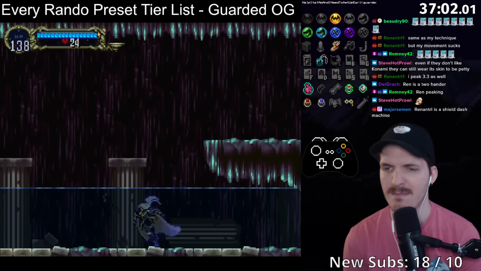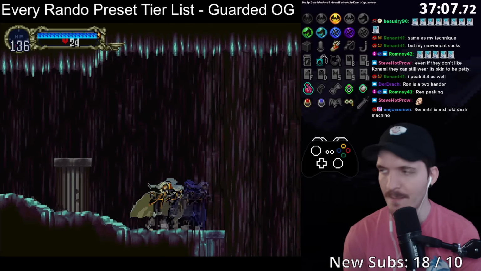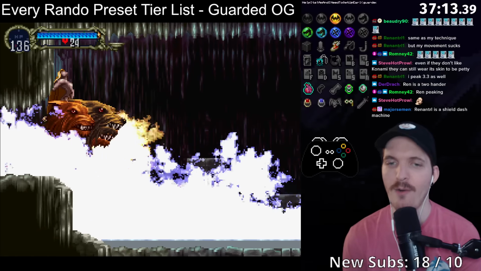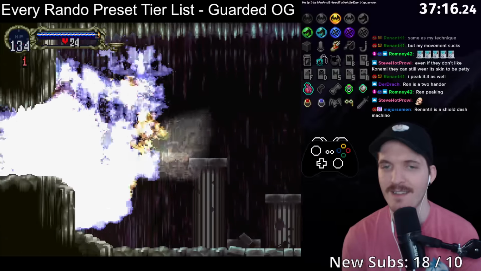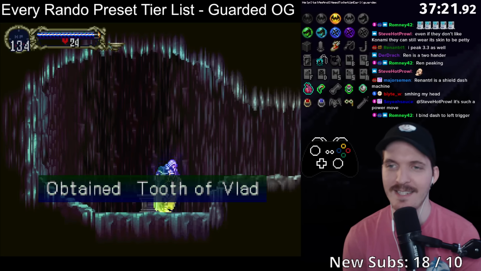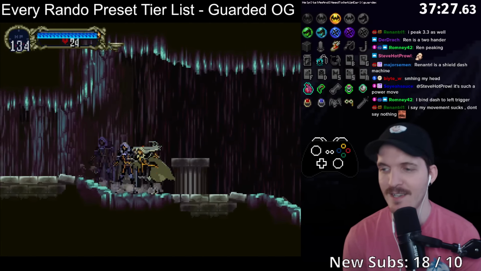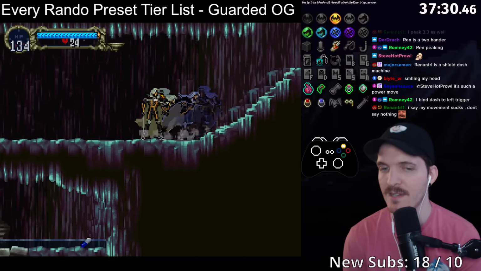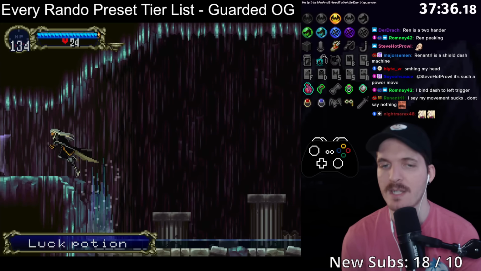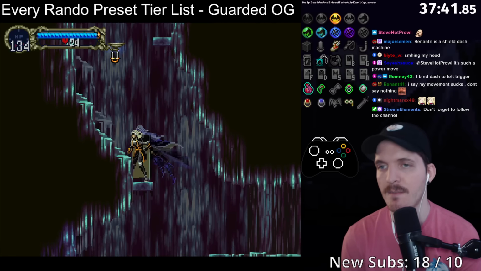Ren is a two-hander? You two-hand shield dash? Shaking my SMH. Ain't no way you're two-hand shield dashing. Nuh-uh. These kids thinking that shield dashing with two hands is actually good. You bind dash to left trigger. I don't think that's usually a good idea, but some people have found success with it. I honestly think the default controls are just fine for SotN. Obviously, I'm used to them, but still.